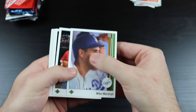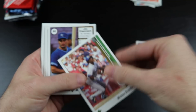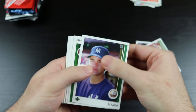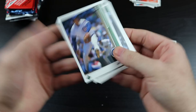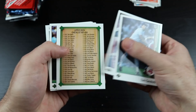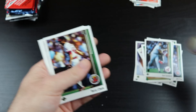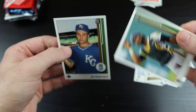We got Mike Marshall. Ron Robinson. Mickey Brantley. Let me flip these over. There's a young Al Leiter. Willie Frazier. Orel Hershiser. Jeff Pico. Tom Candiotti. Mel Hall. A checklist. A couple of stickers — we got the Metropolitans and the Braves. Terry Clark. Tony Fernandez. Junior Ortiz. And Jim Eisenreich.